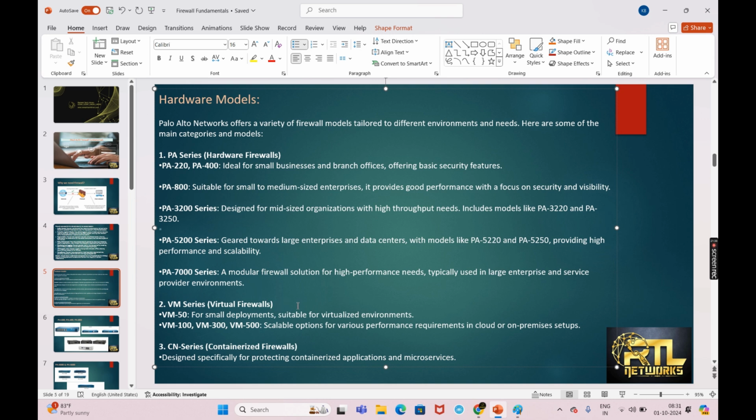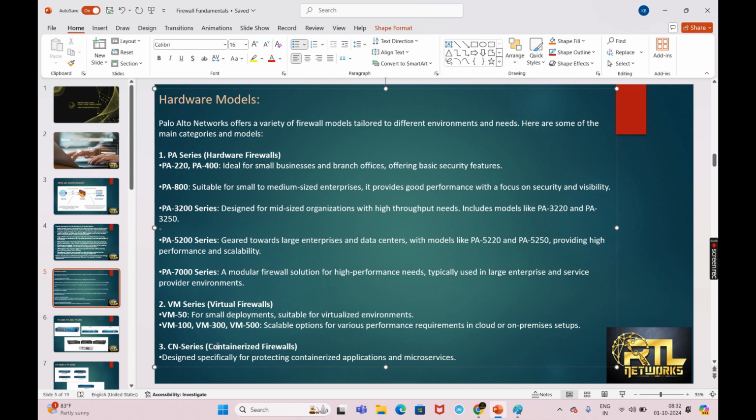Like GCP, which means Google Cloud, or AWS, or Azure, they also use Palo Alto in the cloud. They deploy these VM series firewalls in their environment and access them for their security purposes in the cloud.